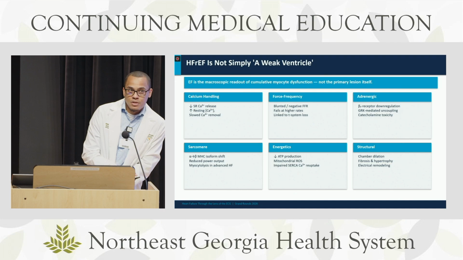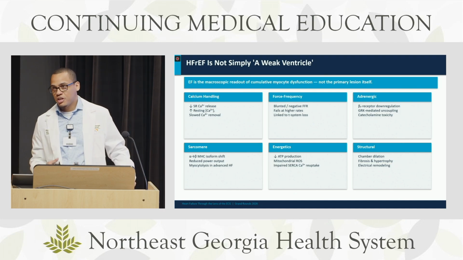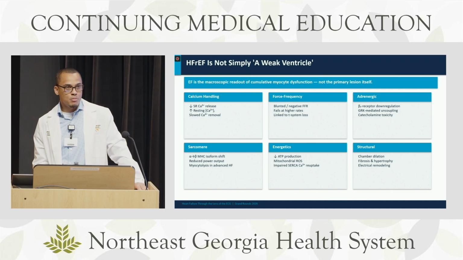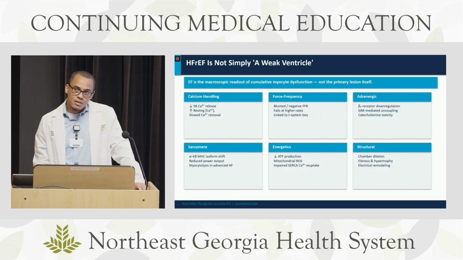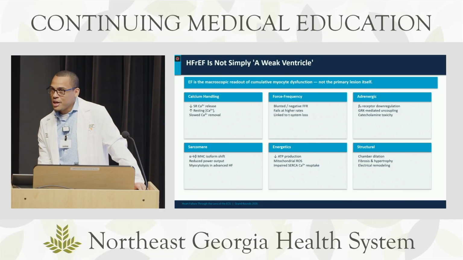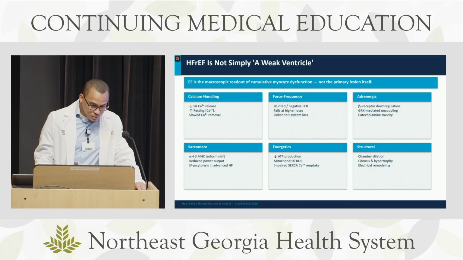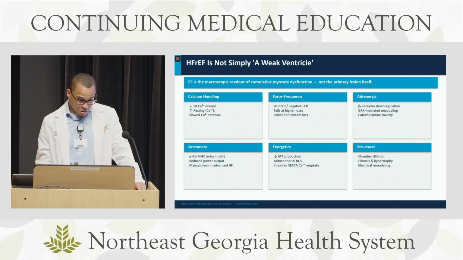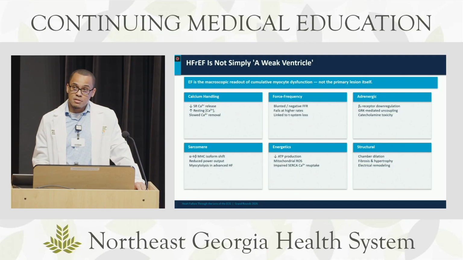But what happens with your myocytes when you get that chronic sympathetic drive is that they become lazy. They adapt to that. They start downregulating beta receptors, and in general, the result is that these myocytes do not respond well to catecholamines. Again, outside of the myocytes, we get fibrosis, we get a dilation of the chamber, and as a result, we can see heart failure with echoes.